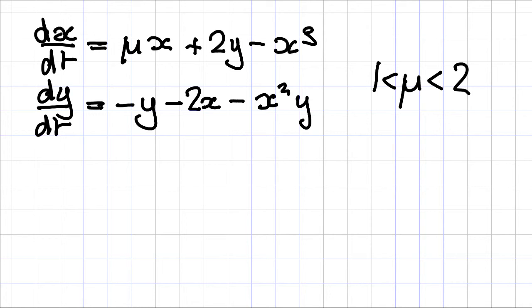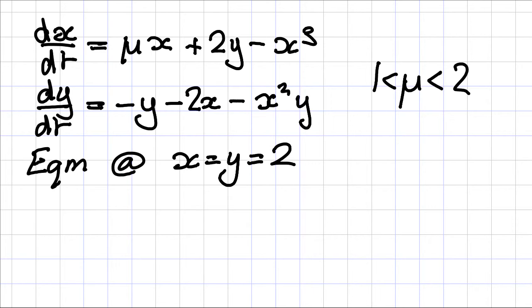So first of all, these equations obviously have an equilibrium at x = y = 0. And we're going to take it for granted that this is the only equilibrium, although we can show it using a computer algebra system. So next we're going to examine the stability of that equilibrium using local analysis.